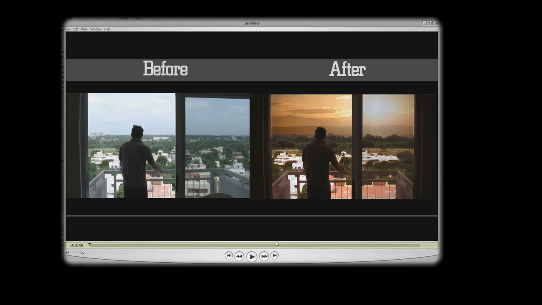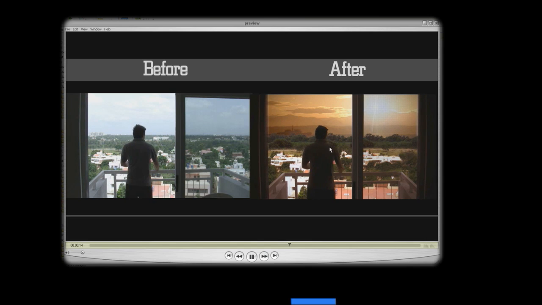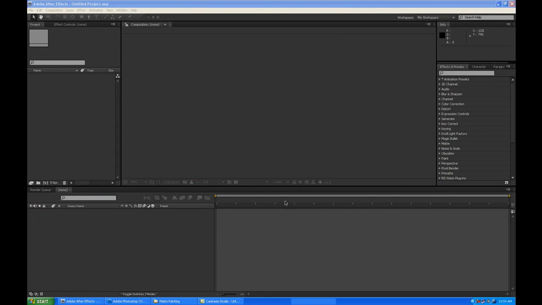We'll be seeing how to composite this raw footage, which is me looking out of the balcony, and trying to replace the background, the sky, add some new trees and add a small camera move inside. So this is how it looks. I'm sure you have seen the preview. We have replaced this frame, added a background, and added some trees here. There's a small camera move inside, if you can notice, and the trees are slightly moving based on the wind. So let's get started on this.